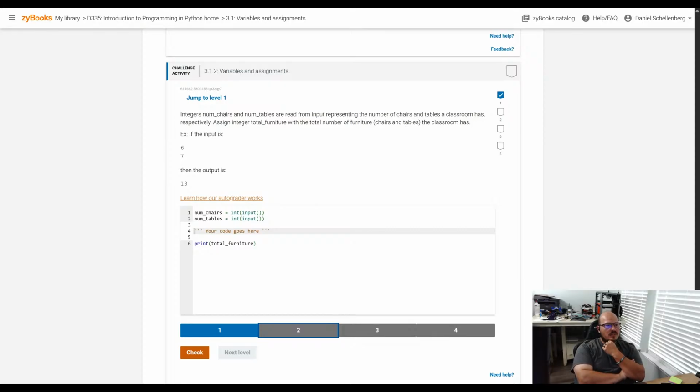Example, if the input is 6, 7, then the output is 13. So it wants us to do total furniture.